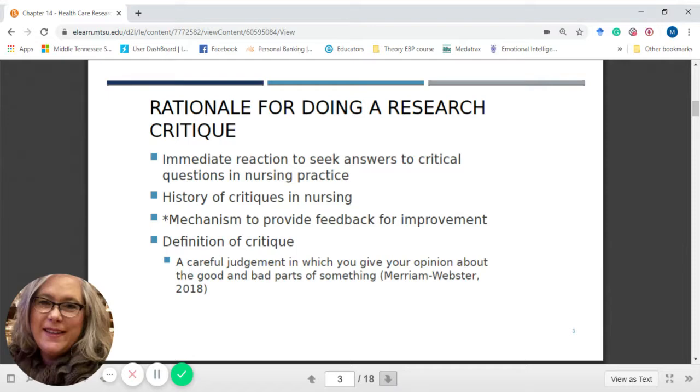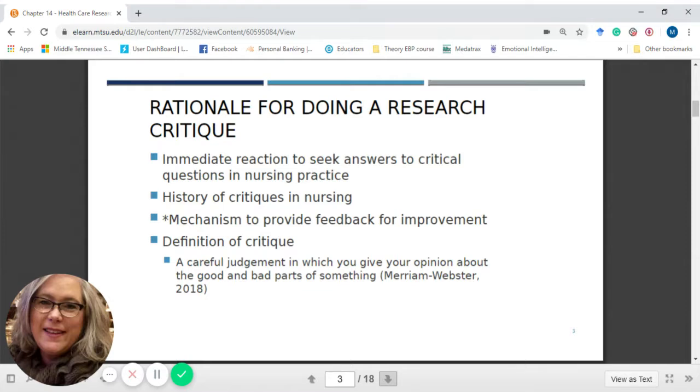Why are we doing the research? So we really want to see what is out there in the literature about best practices and critique the actual reports and the write-ups that we find in the literature. We know that those reports, the articles are peer reviewed. That means an expert in that field has looked at those and says, yes, this is good research and this makes sense and this adds to our body of knowledge.